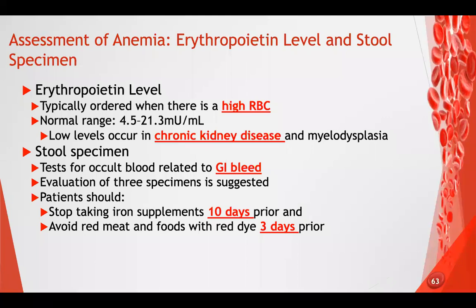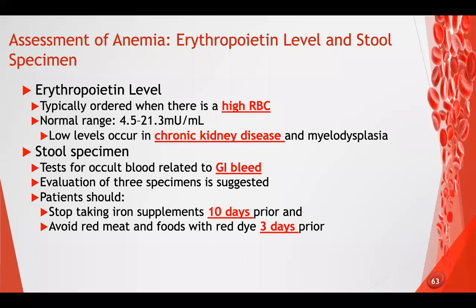With our stool specimen, we would use this to test for occult blood related to GI bleed, whether upper or lower. If there is blood in the stool, again, it can indicate lots of different things, but primarily we're looking to see if there's an upper GI bleed, they will have black tarry stools. If there is a lower GI bleed, they will have hematochezia, which is that bright red blood. And sometimes blood in the stool can indicate hemorrhoids, which of course is less serious. But if there is any blood in the stool, we do want to make sure that we're doing proper evaluation, because they could have a GI bleed or they could have GI cancer.